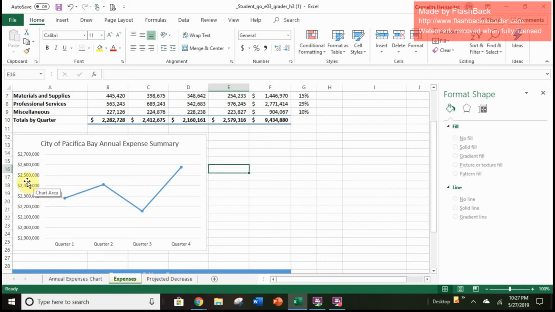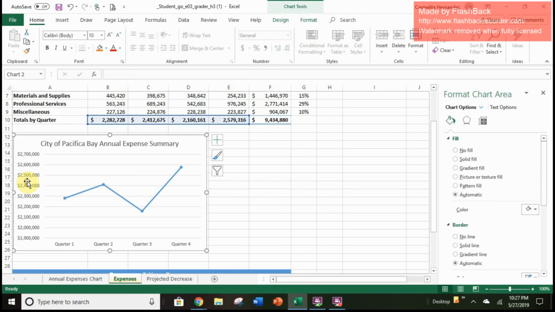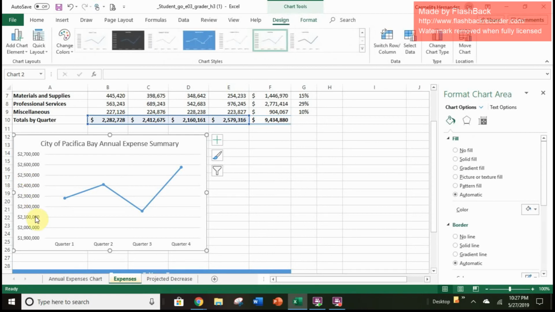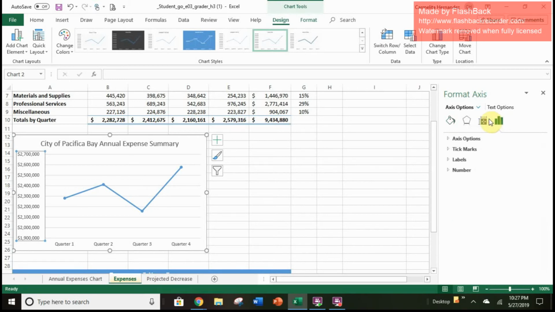Alright, so click right here. Yep, click right there until your vertical axis is highlighted. See how there's a box around it now? That's what we want. As soon as that's highlighted, you'll see we get our options over here.